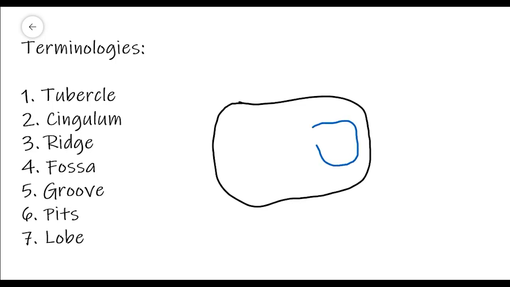They are present like these depressions, irregular depressions or concavities, and they are also named according to their location where they are present. For example, it can be a mesial fossa or a distal fossa. It can also be called a triangular fossa. There are different terms that are used, and if this fossa is present on the lingual surface of an incisor, it's known as a lingual fossa.